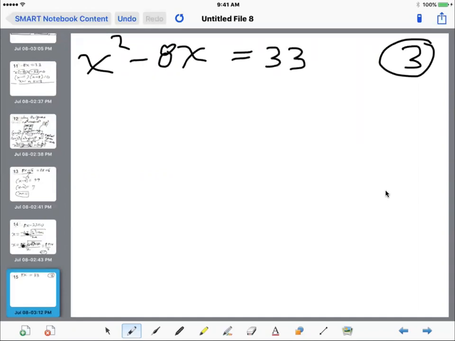The first question I showed you, x squared minus 8x equals 33. Now this question is officially a quadratic equation. Those last 2 were what I would call systems of equations that turn into quadratic equations if you choose to turn them into them with substitution. But this one doesn't have a y value. It just has an x. There's no y in here.